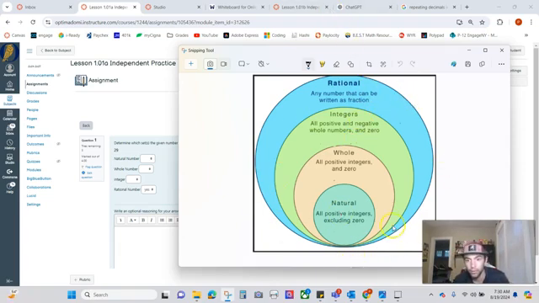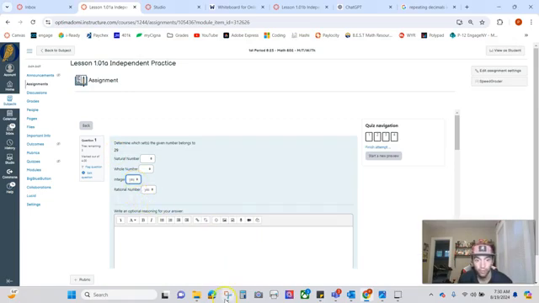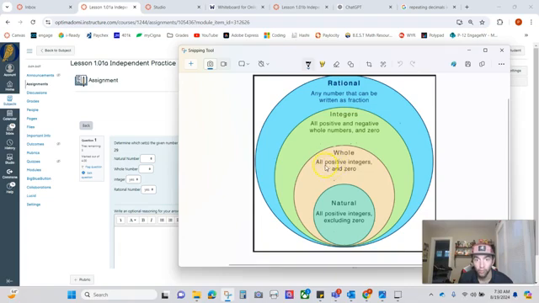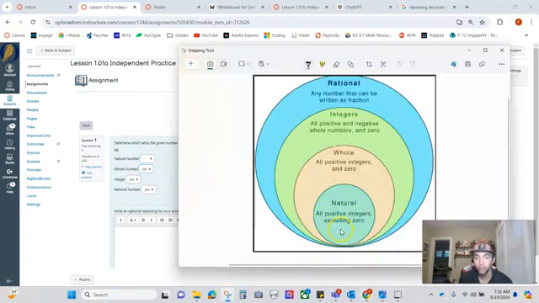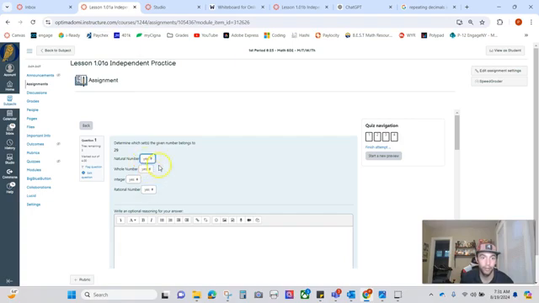Is it in the next smallest circle, integer? All positive and negative whole numbers. Well, that is a positive or a negative whole number. A whole number means it's not a fraction and not a decimal. So it is an integer, a whole number, all positive integers and 0. That's a positive integer. That's a positive whole number. No decimal, no fraction, just a positive normal number. And natural number, all positive integers excluding 0. So 29 is all of them.